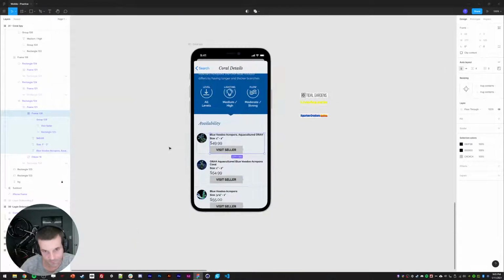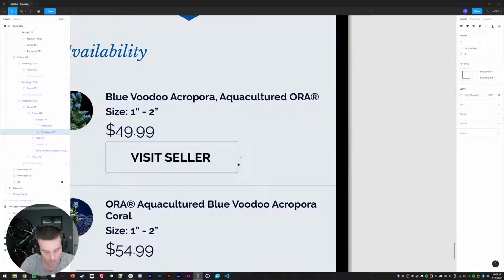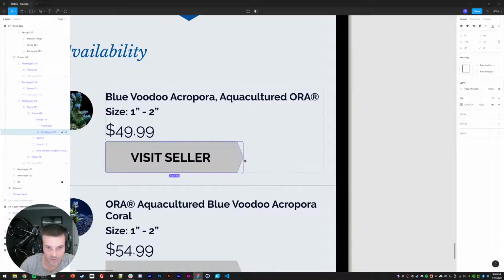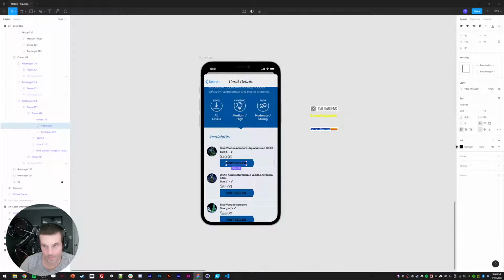Maybe like that. It's dumb. It's called a vector network in Figma, and I just don't understand the system. I'll be honest. Okay.